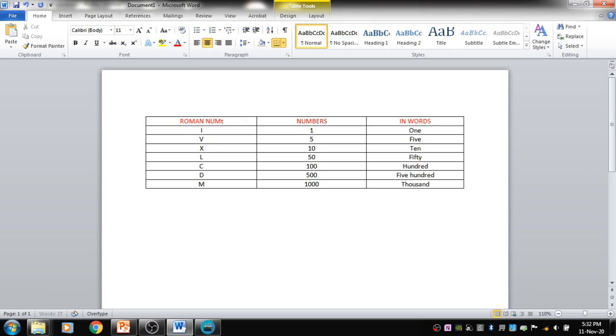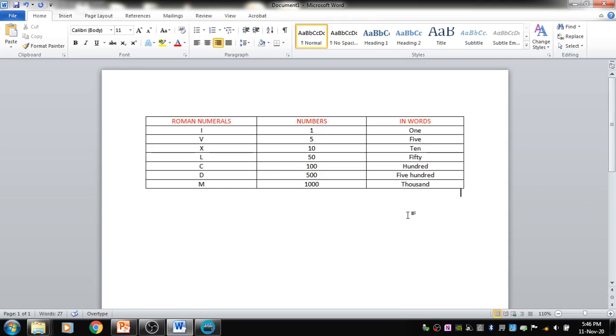So in the overtype mode, whatever you type in between already existing text deletes the character on the right and takes its place. So that's about the insert mode and the overtype mode.